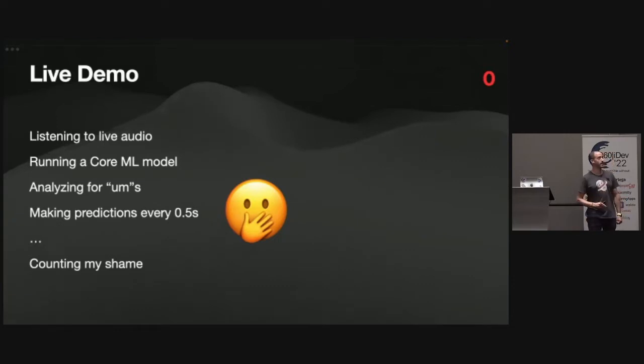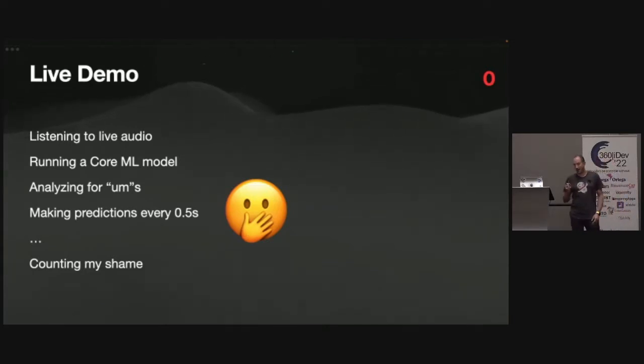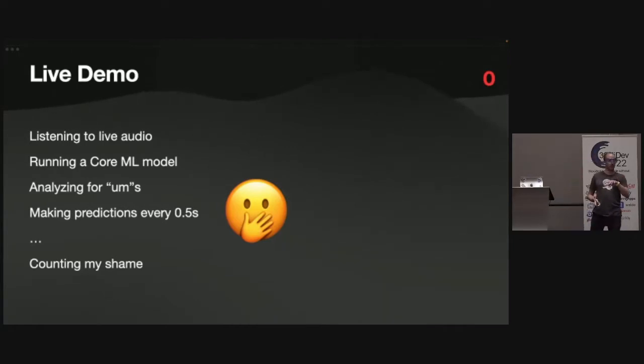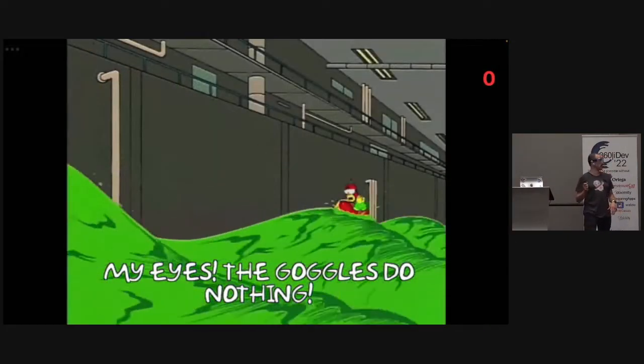It's not working because when I tested this, I was in my room in front of my computer, not in a giant room echoing with my microphone. So if it doesn't work, it's a lesson that we can learn from. It's intended, okay? Also, I'm running Keynote and this Core ML model in the background on my laptop. I'm pretty sure everything should work. Nothing should explode, but just to be on the safe side, we're gonna put on some safety goggles. I believe John has put them underneath your seats too, I hope. Oh, never mind.